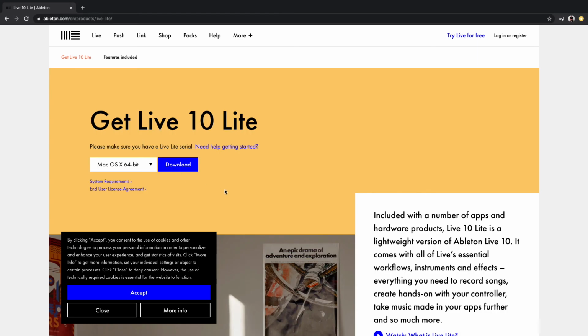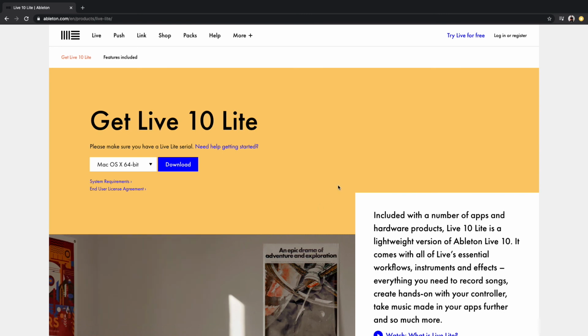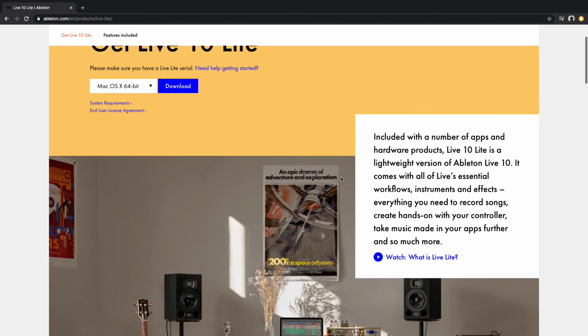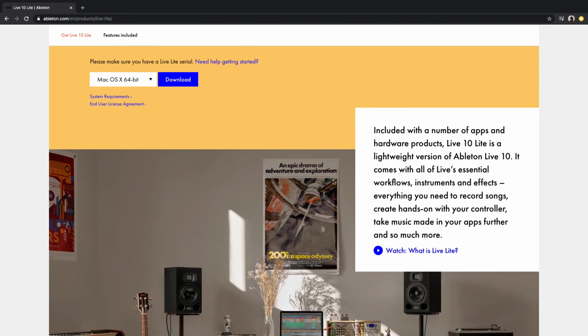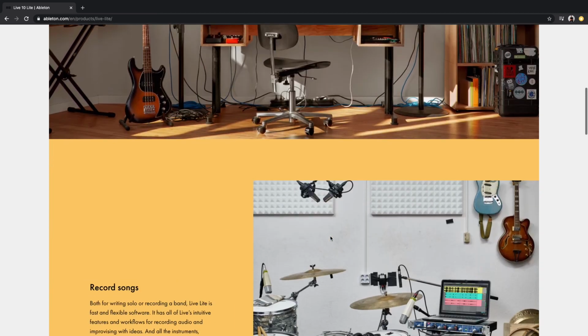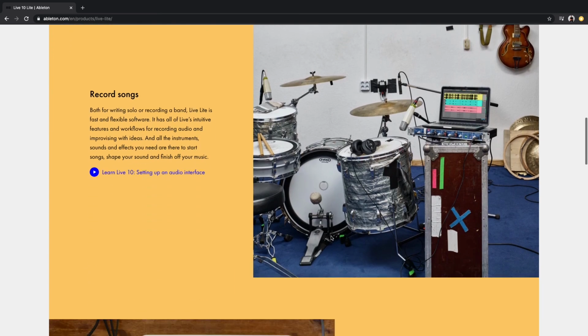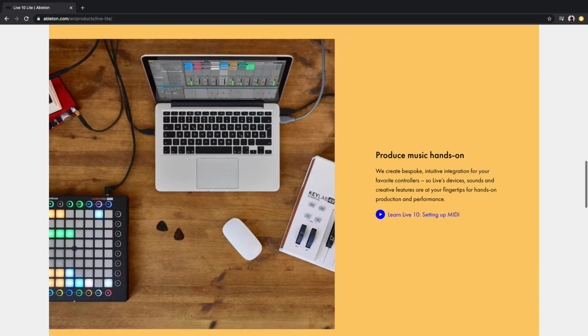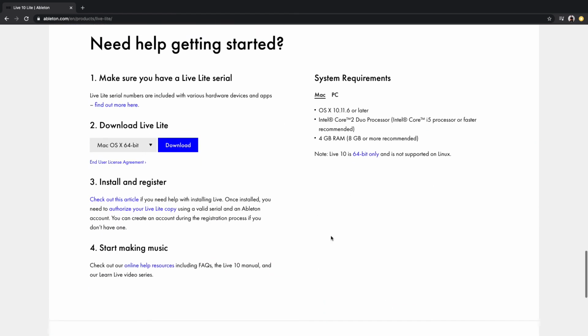Now, some Focusrite interfaces and other software will come with Ableton Live Lite, and that's actually the one that I would recommend secondary. So Ableton Live Lite is a light version of Ableton Live, you guessed it, and has a lot of the same functionality. Now, there's some limits to it with tracks and things like that, but if you find yourself limited by it, chances are you're probably going to want a professional level or paid DAW anyway.